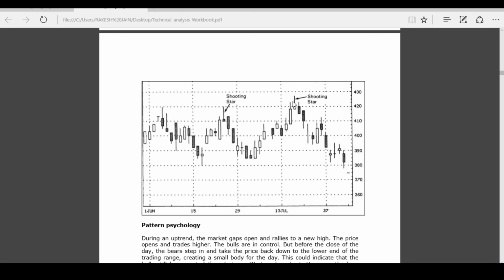Let's take an example of an inverted hammer. Here, since it's a white one, let's take an example. The stock had opened at a price of 404. The low was also the same price. The inverted hammer doesn't have a lower tail. Even if it is there, it's very, very negligible, very minute. So here the stock had made a low of 404, and the low and the opening are the same price. The closing is around 420.